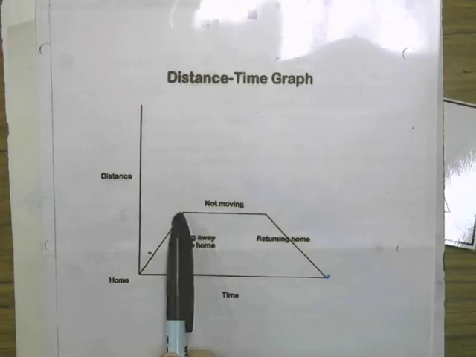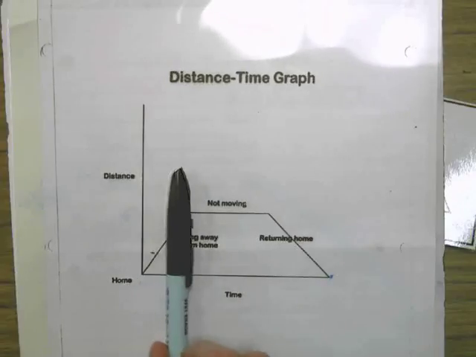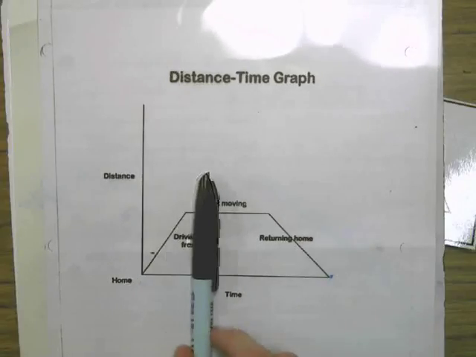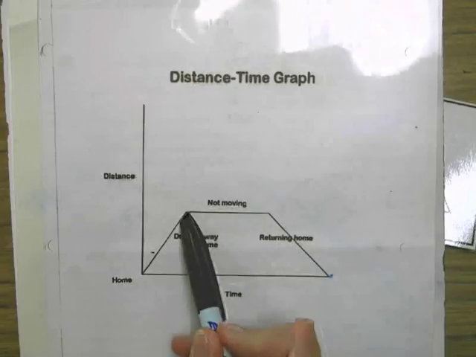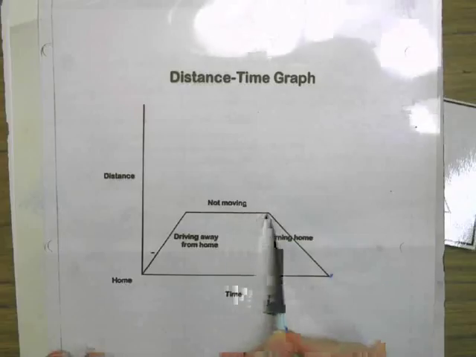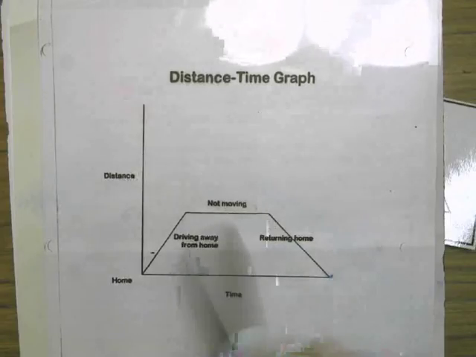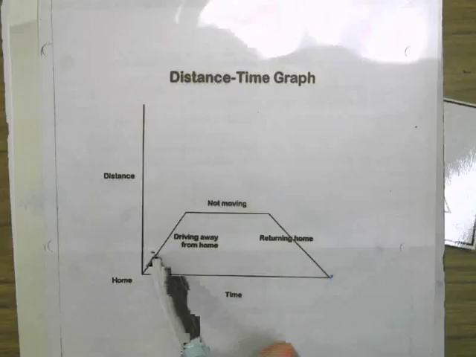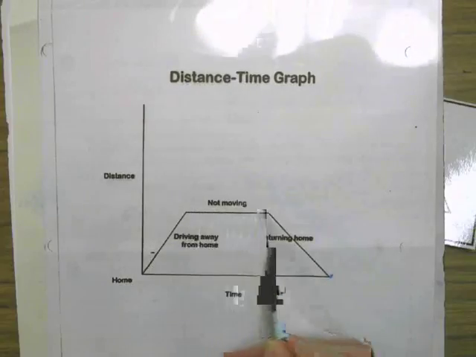And then here, time is continuing. So as you move along this x-axis, this line is continuing to move in a direction to the right. However, you can see at this point, the distance stops getting higher. So at this point, you can see that the car is no longer moving. So maybe this family is going on a picnic. So they're driving, reach their destination. Now they have stopped the car and they are sitting at their picnic.